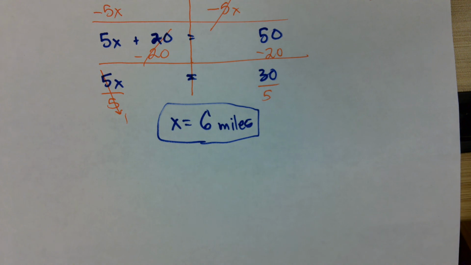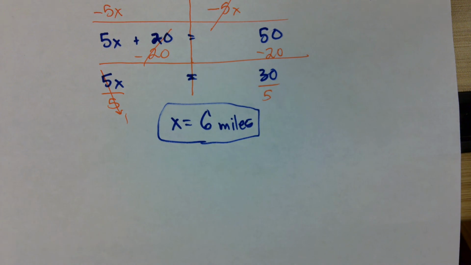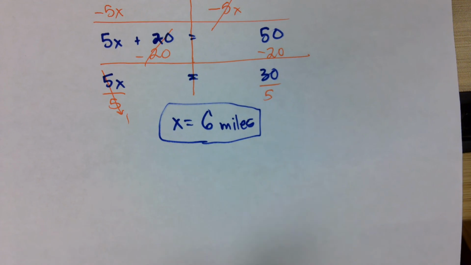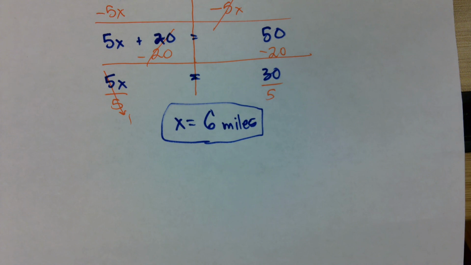Exactly. So, if Lewis and Micah both start walking together, after 6 miles, they will have made the same amount of money. Okay? And if we have time tomorrow or next week, we'll talk about taking this a step further. But for now, that's all we need to worry about right there. Are there any questions I can answer about this?